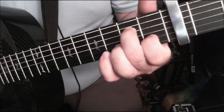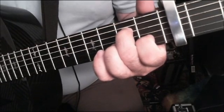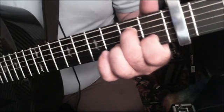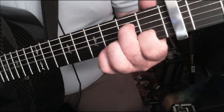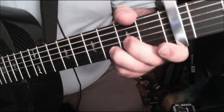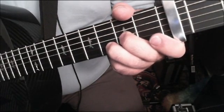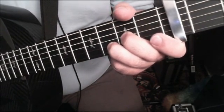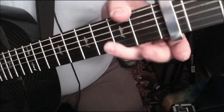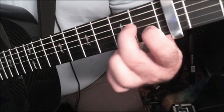And then there's a little two-note, which is just the D string and the G string, the regular A minor 7th chord, just fretted, to this D, which is an open D, second fret G, third fret B. And I'm resolving it to a D7 by releasing this note here on the third fret of the B down to the first fret of the B, but keeping this note here.